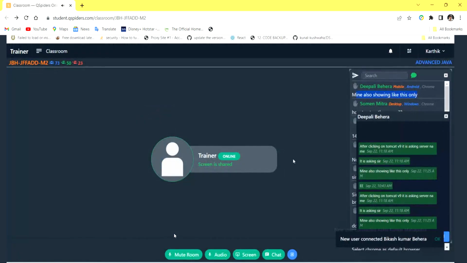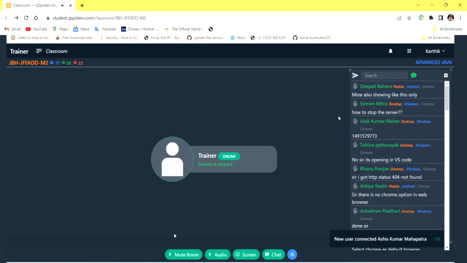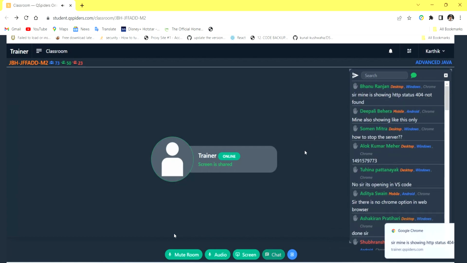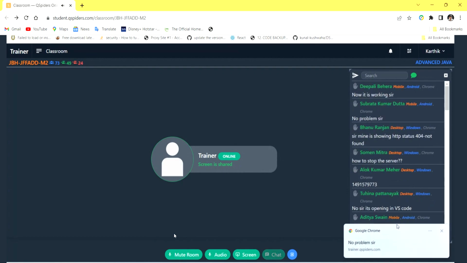So now everyone is working with this. Is it working for everyone? Is there any problem? Status 404. Okay, Banu, share your editor's ID. If any problem is there, everyone has to see it, so in future, if you get the same error, you can solve it. Yeah, Banu, you are getting 404, right?